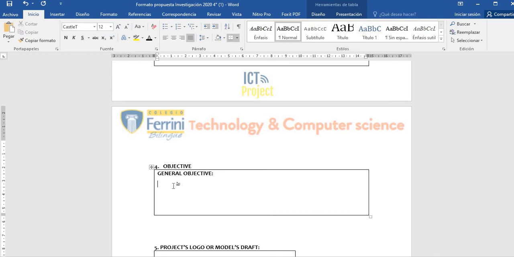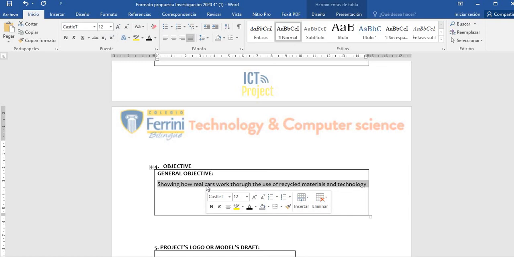Let's say that my objective is showing how real cars work through the use of recycled materials and technology. Okay, let's say that this is my general objective.